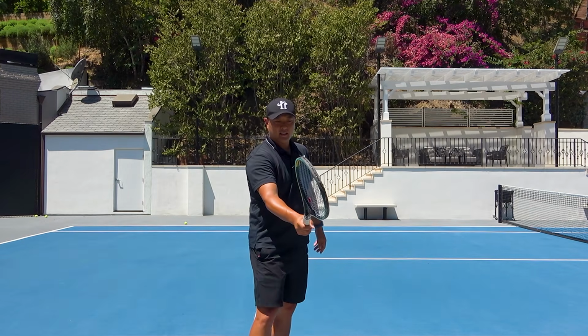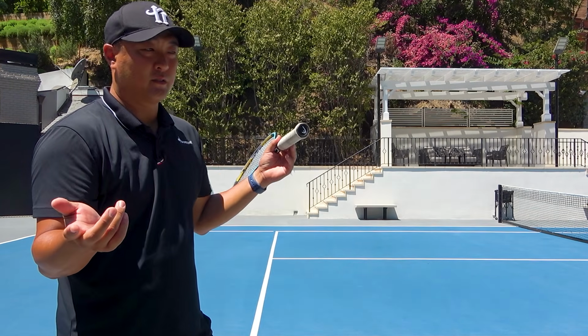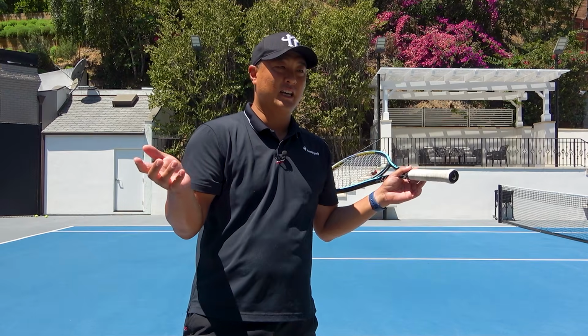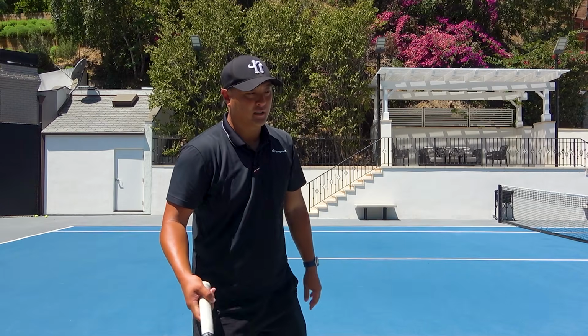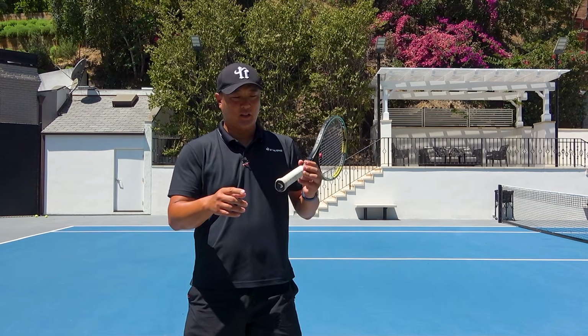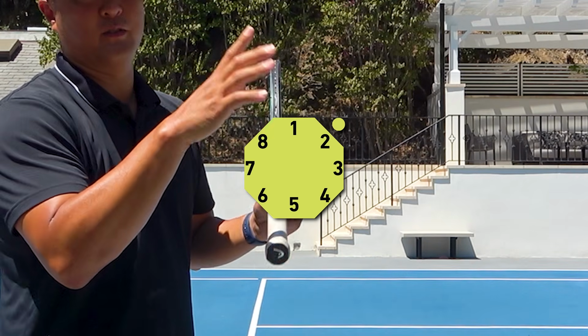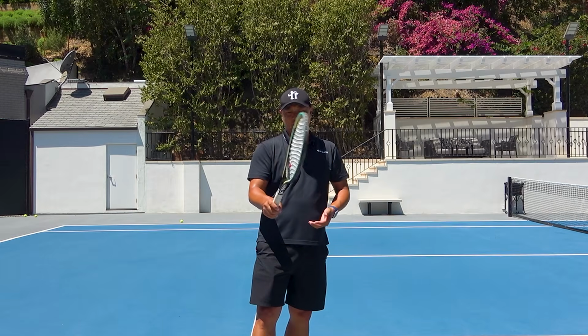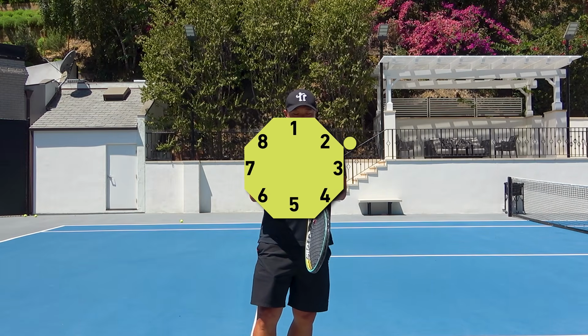When you have your racket, continental grip is bevel number 2. I always do this because people always ask. Otherwise they go watch other videos and come back. But obviously, they want to know. So for you advanced people out there, you could skip this. Bevel 1, bevel 2, your knuckle goes on bevel 2. I usually do it like a cheating continental, which I talked about, in the middle of bevel 2 and bevel 3.